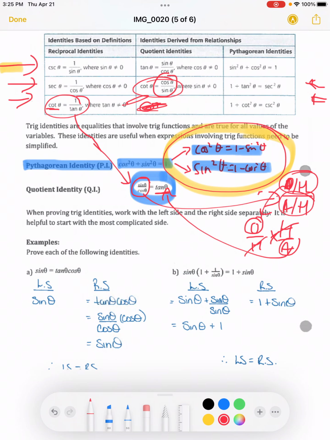And what we're going to do is go over the answers here. Here I have sine theta equals tan times cos. Most of the time what you try to do is get rid of the tan. Use one of these identities, the quotient identity. So you replace tan theta with sine over cos. Then you have sine times cos over cos, and you can just think of them as variables. If you had S times C over C, the C's would cancel out, and you're left with sine, and that's how you get the right side. So again, you're replacing tan with sine over cos.